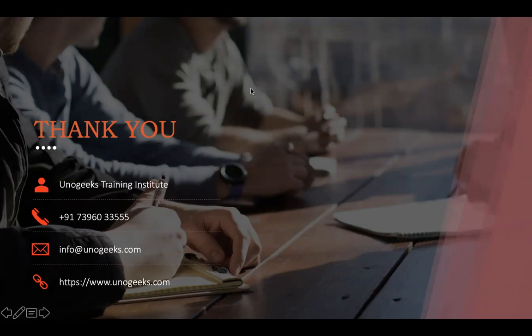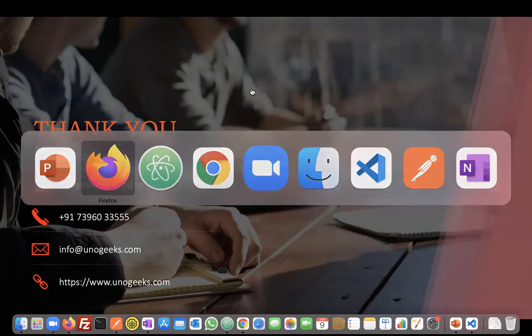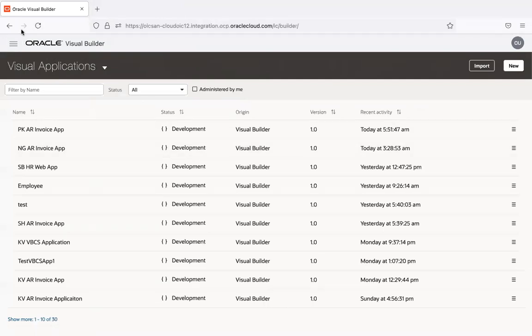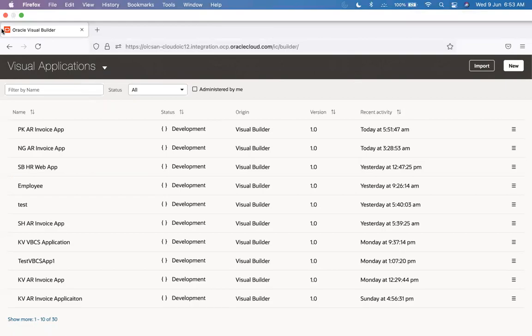But OIC is a platform you're getting from Oracle, and you are using that platform to do the build activity yourself. You're getting platform as a service, and you're building applications on top of it, or the components on top of it, be it an integration, a web application, or an approval process. Hope that answers your question.